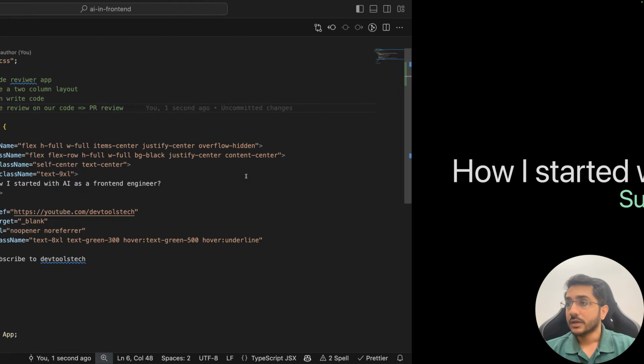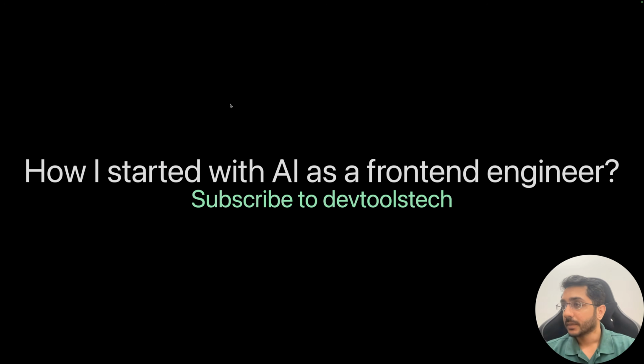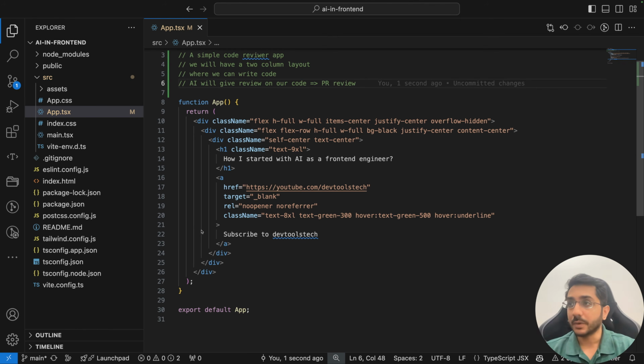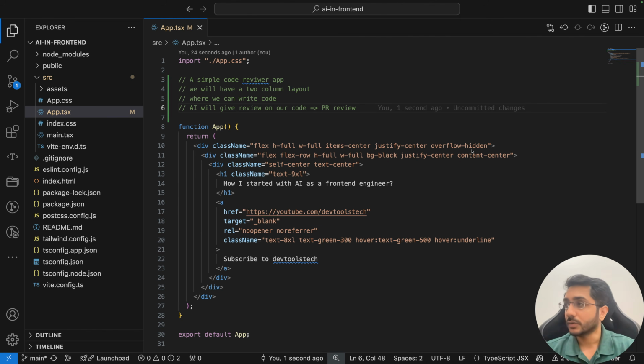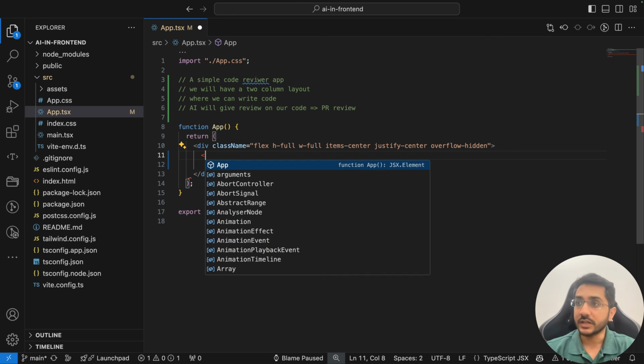So this is a simple client-side app using React, TypeScript, and the bundler is Vite. Here we can see that it just shows a black screen with some text. So let's build the 2 column layout. I'm going to remove this for now because we don't need it. We need 2 columns, so let's create column 1.